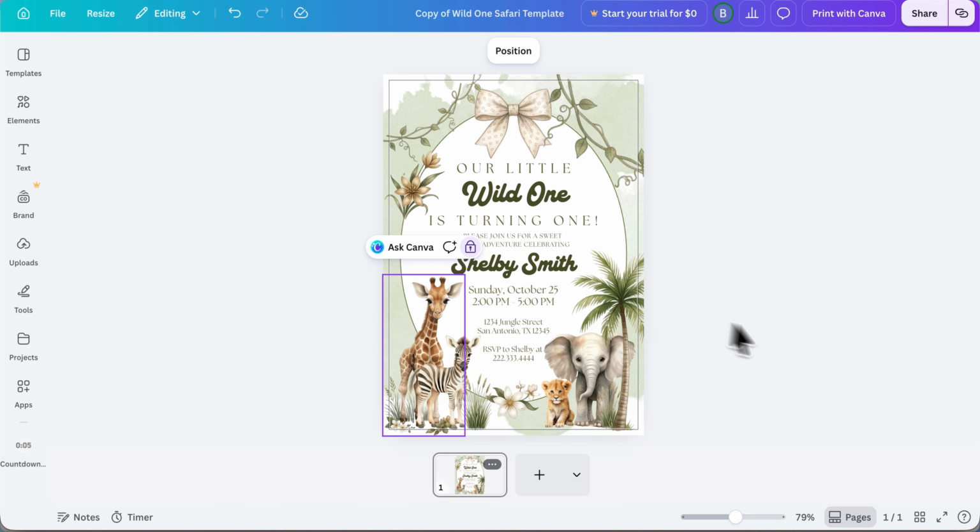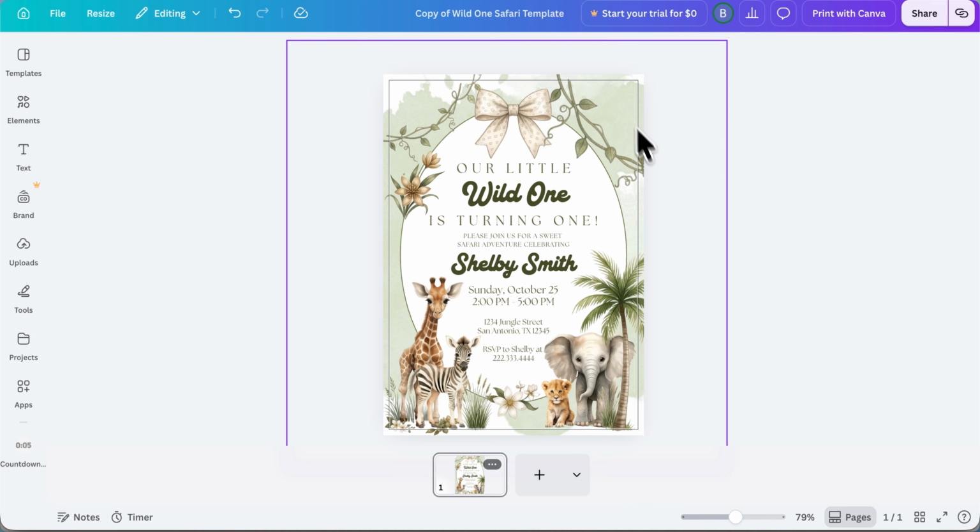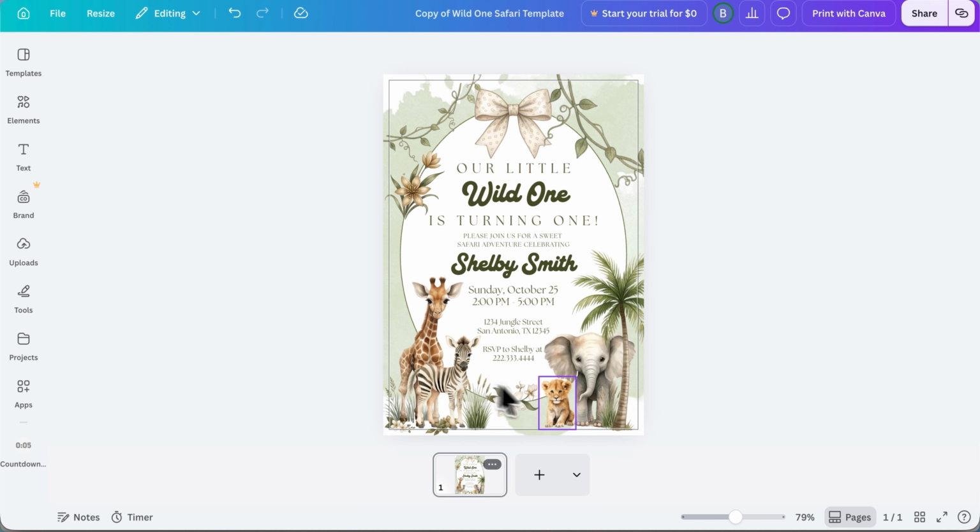I do have them locked so you don't have to worry about moving these around and upsetting the layout. Okay, but I'm going to show you one little thing right here. So if you unlock him, you scooch him down. Oops, let me unlock him.